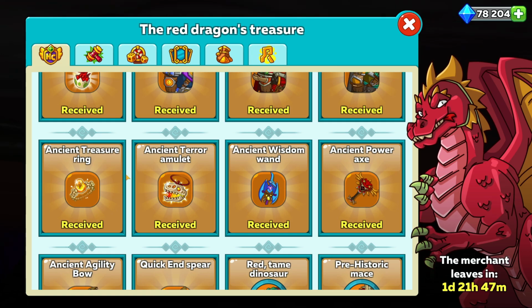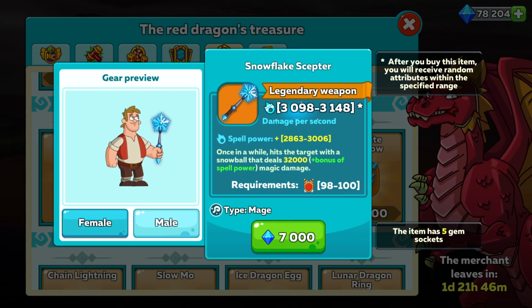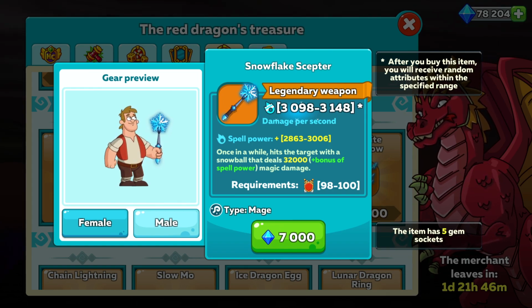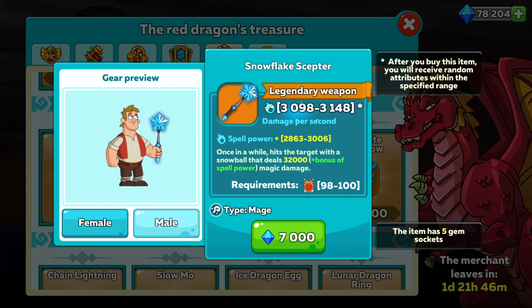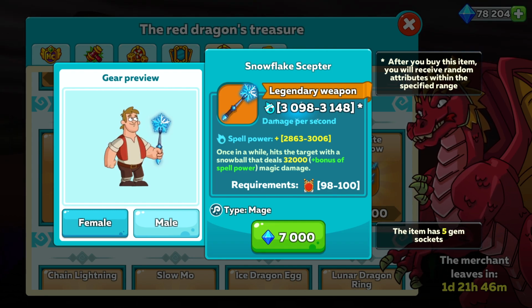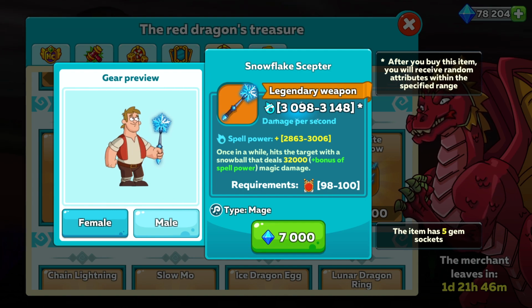Now this next one doesn't need a rune attached as it already deals a lot of damage. That'll be the Snowflake Scepter, and I've always noticed this item can deal a lot of damage to the enemy, plus the bonus is that it actually happens quite quickly. I know that it says once in a while, but I find that it happens a lot quicker than my other mage weapons, making this a really high damage item that can be used at any throne room level. Obviously if it's made into an ancient set, then the base number goes up plus spell power, so anyone should be looking to use it.